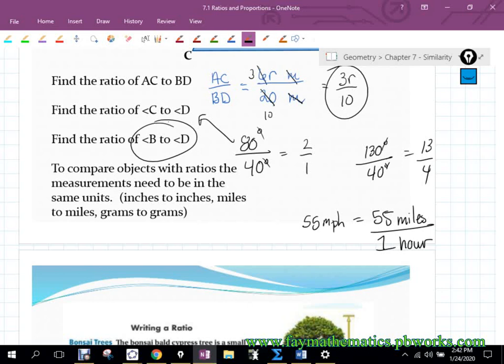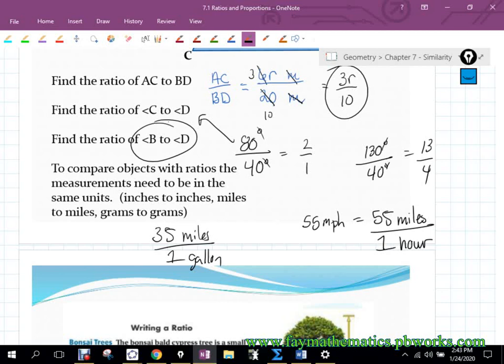Let's look at it this way. One of the main things that people look at when they buy a car is miles per gallon of gas. Can you take a length and change it into a gallon? No, that doesn't make any sense. So we get that rate. 35 miles per gallon is a rate.